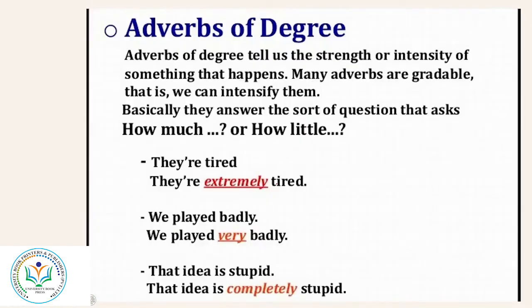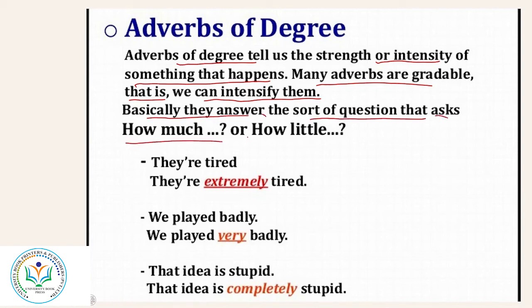Now let's discuss the adverbs of degree. Adverbs of degree tell us the strength or intensity of something that happens. Many adverbs are gradable, that's it. We can intensify them. Basically, they answer the sort of question that asks how much and how little. How much or how little the action is done.